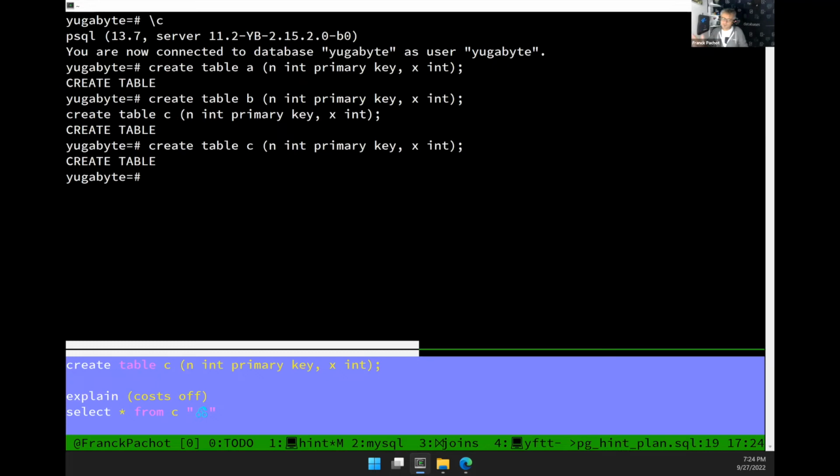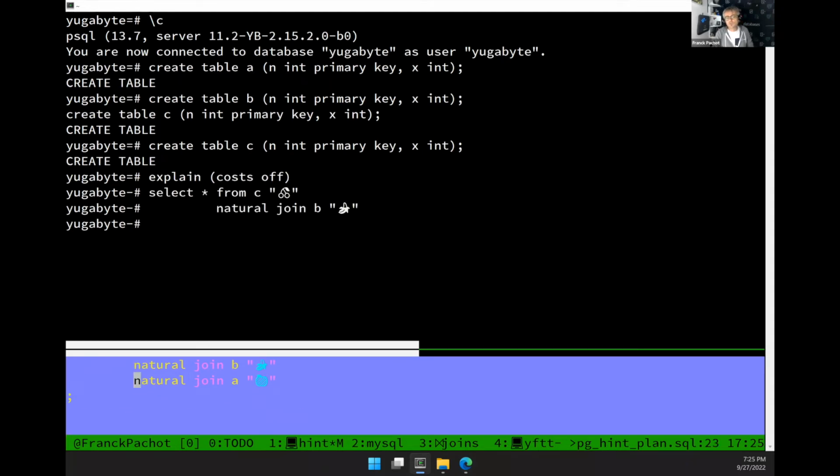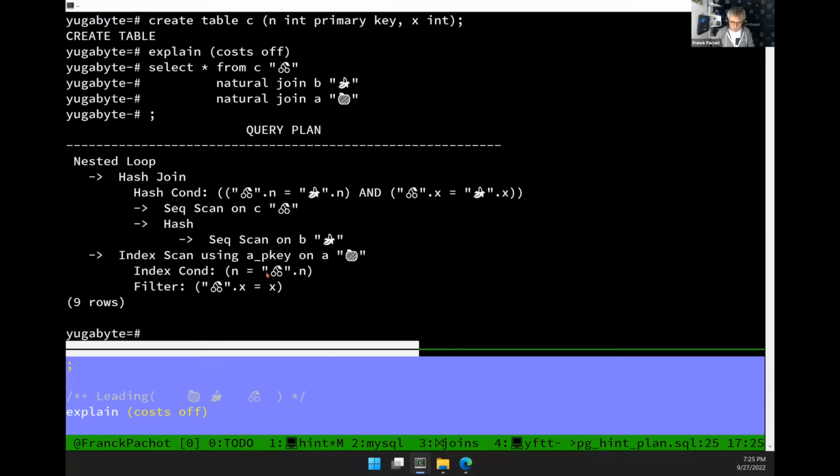I create 3 tables, and I will run a very simple query. I want especially to show the join order, and with 3 tables, it is easier. So let me explain a query that will join those 3 tables: select star from C, join to B, join to A. I'm using a natural join here just to keep it short, easier to show the demo.